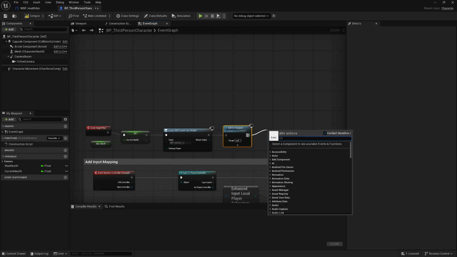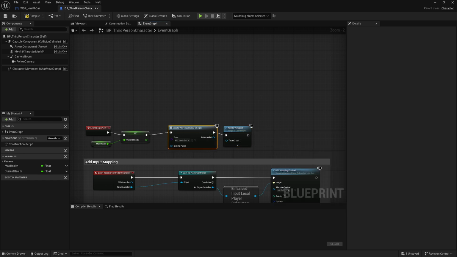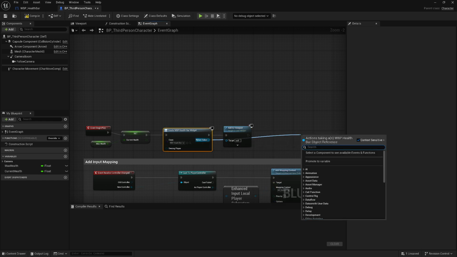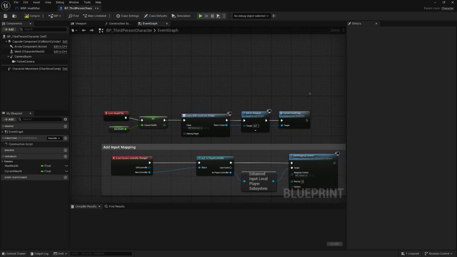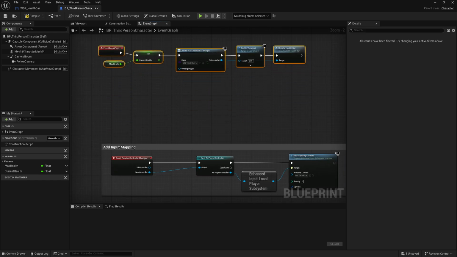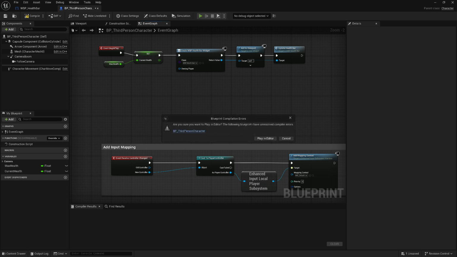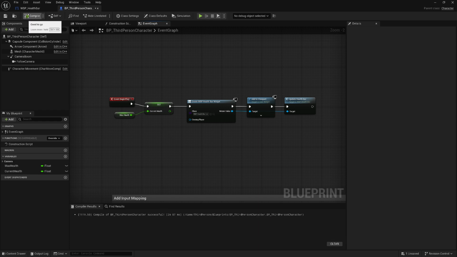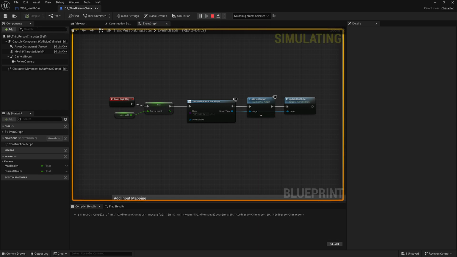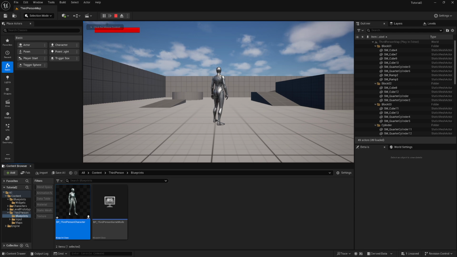And then call the update health bar we just made, or drag out of here, and then connect it here. Alright, now when we play we should have a health bar on screen. We gotta compile first, or we have an error because we have to connect this return value to the target. Alright, so we have the health bar now.